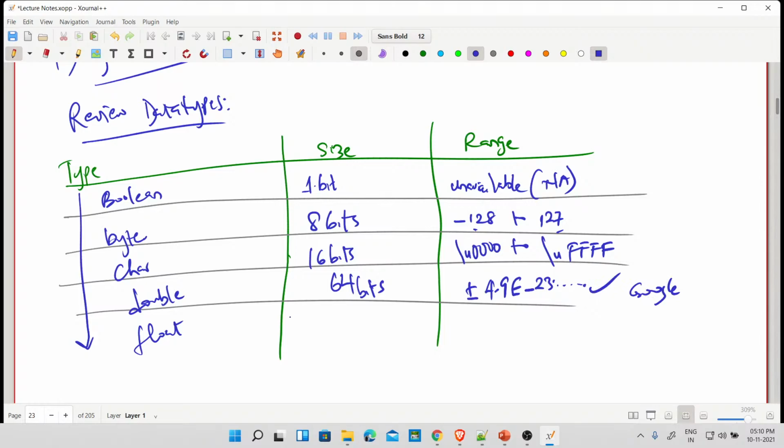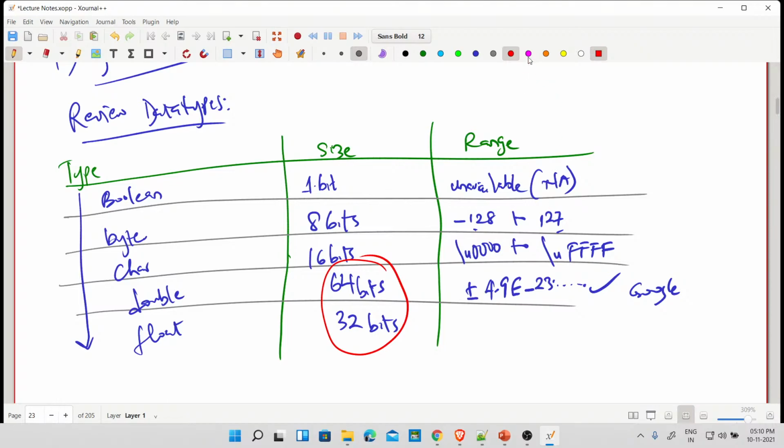But one thing that interests me is my floating point, which is 32 bits. So if you see double and float, which one is bigger now? Double is larger than float, unless you need that. You should only know which to use, right? So float is 32 bits, double is 64 bits.